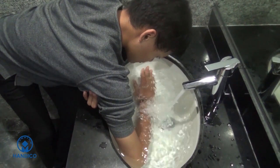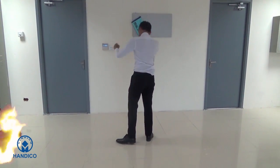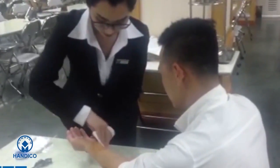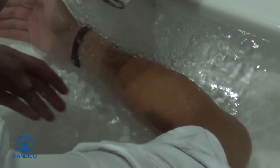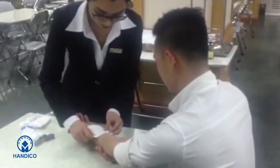Cold water is the optimum solution for all burns — it cleans and cools chemicals adhesive to the burn, relieves pain, and reduces shock for victims. Immediately take off clothes and jewelry. If the burn is serious, use a brush to wash chemicals away, then rinse with cold water. Finally, use a dry cloth to cover the burn, but not too tightly.